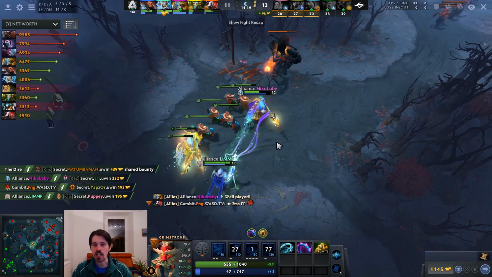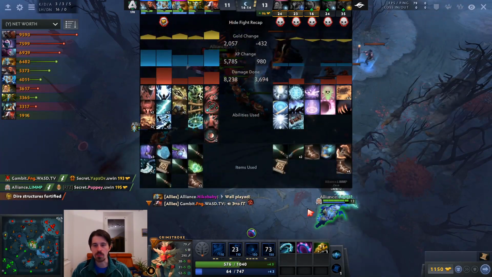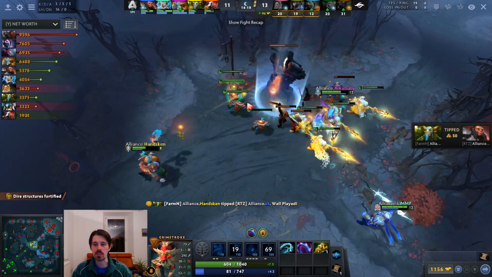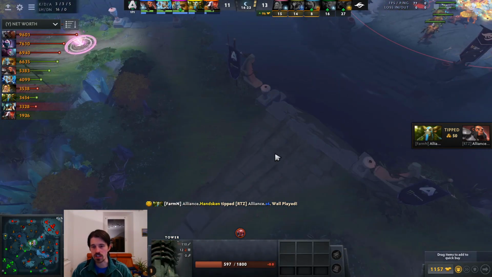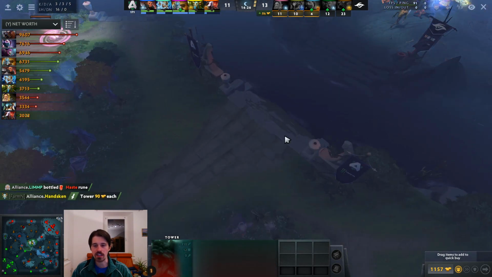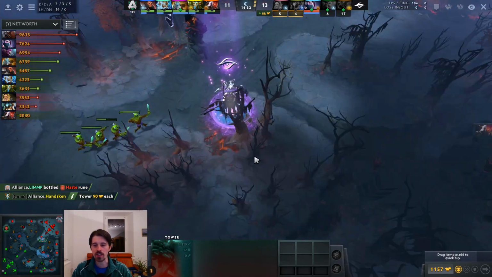So now, even though Alliance were very far behind in net worth, they get the perfect fight. And honestly, that was just Secret being a bit cocky there, just walking uphill without vision into this small area is just a move that you can't usually make. They were very far ahead, so they thought, you know, this is going to be fine, but it turns out it wasn't.